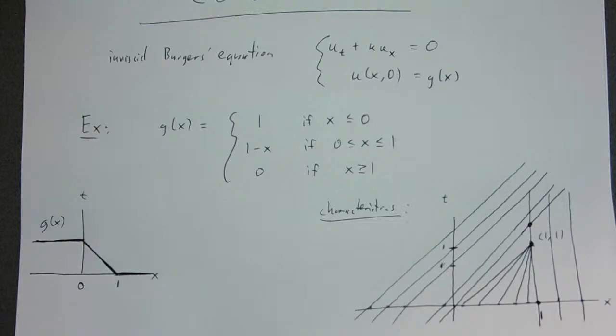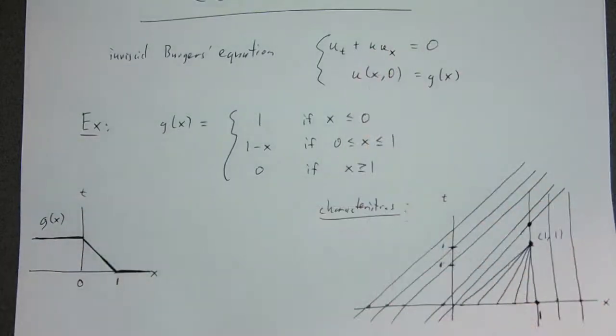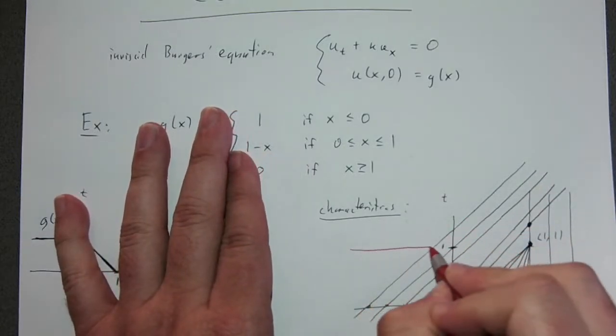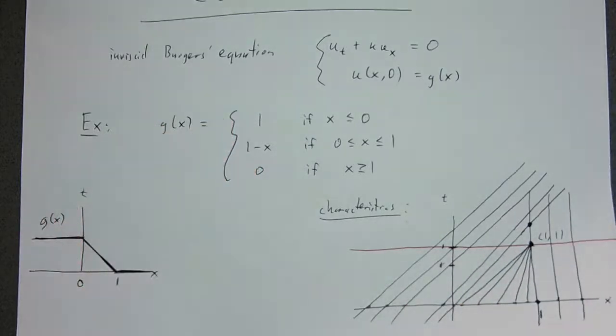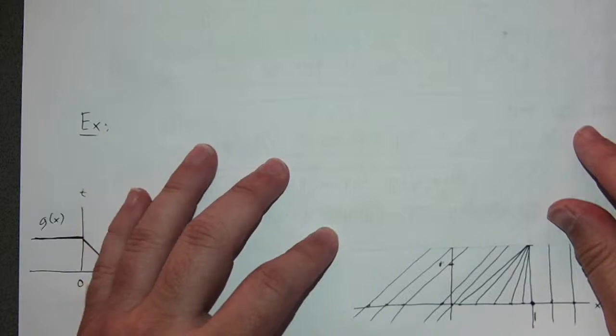Now, the thing to note, I'm going to draw a red line here. What does this tell us about how this solution is behaving? Well, this tells us that if I were to draw a red line here, as like my cutoff, and if I were to take that and cover all that up until the red line. Okay.